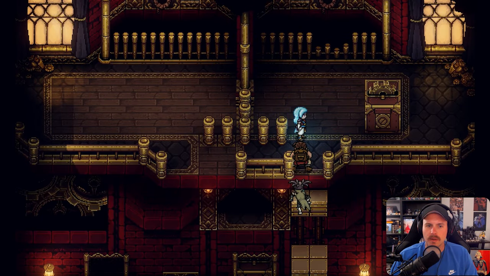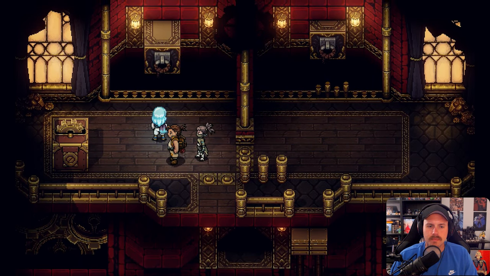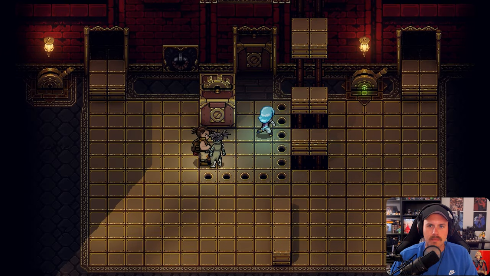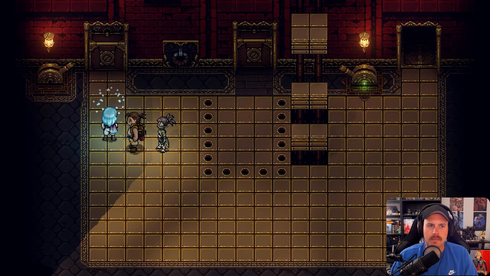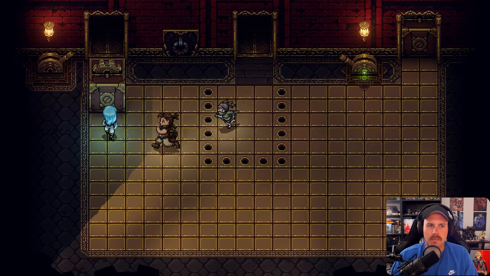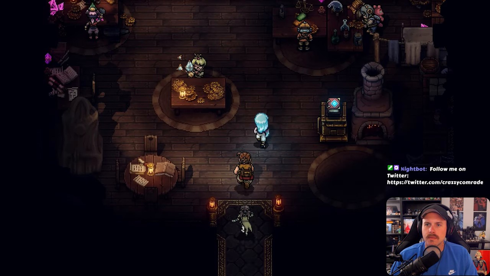Those little holes are for right there. Okay, here we go. There we go. Nice. Oh, hi, people.